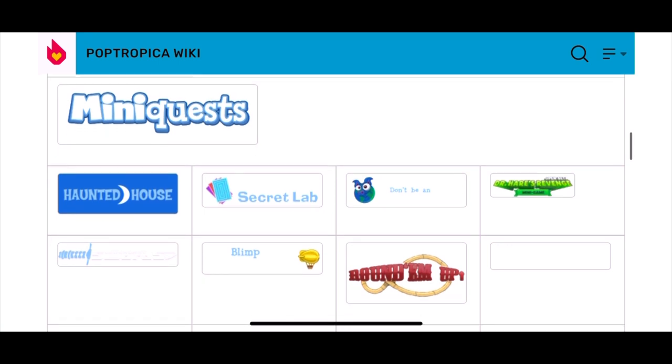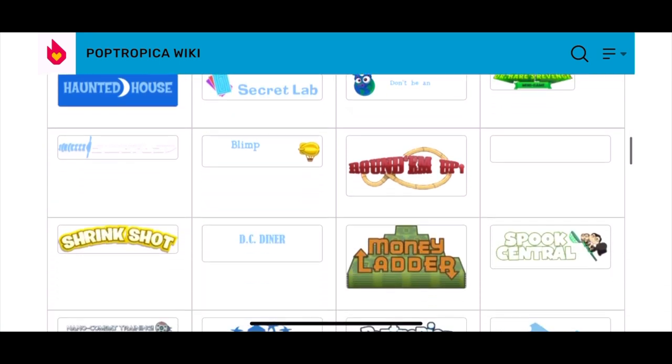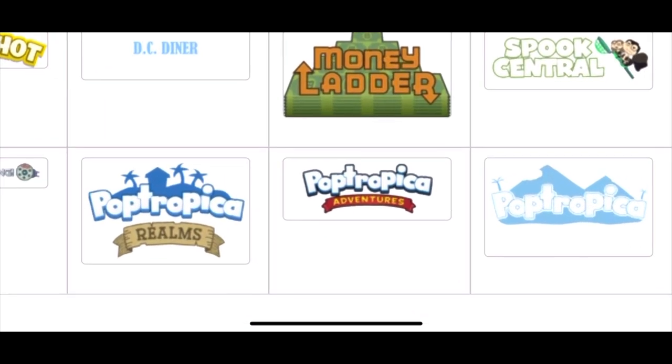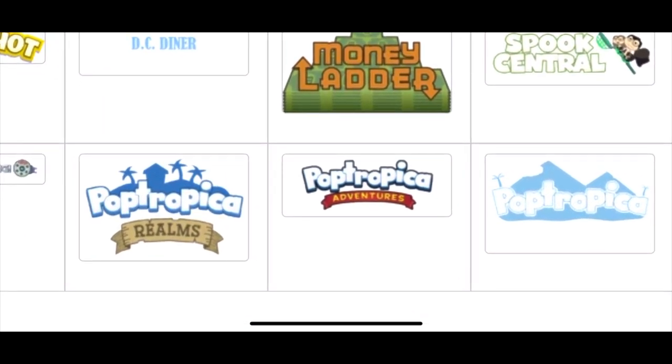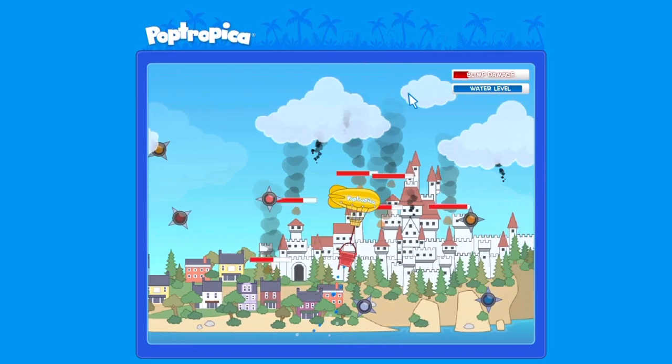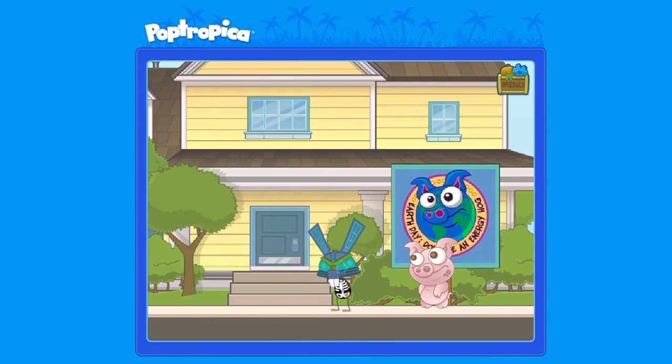Finally, although these aren't really mini-quests, the wiki lists them as such, so I'm going to include them. Poptropica Realms, Poptropica Adventures, and Poptropica Forgotten Islands will be a little extra something-something for all of you. Without further ado, let's find out if these mini-quests are truly legendary, or if we should have stopped before things got scary.